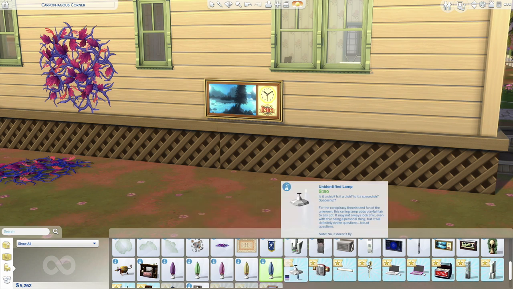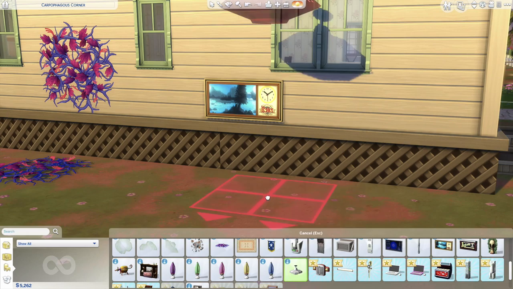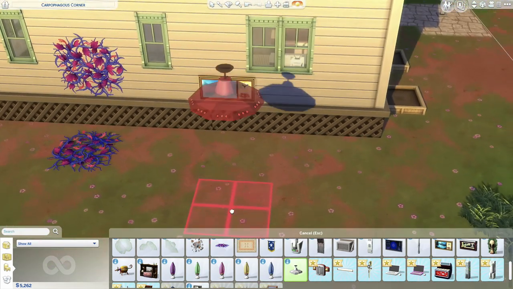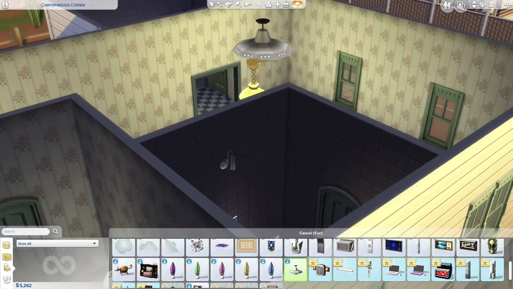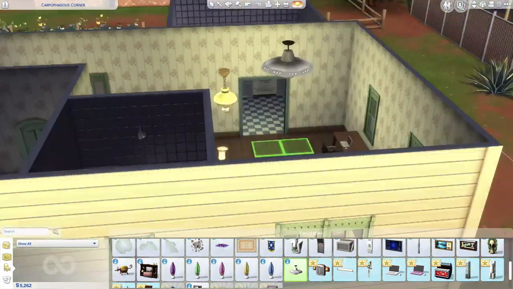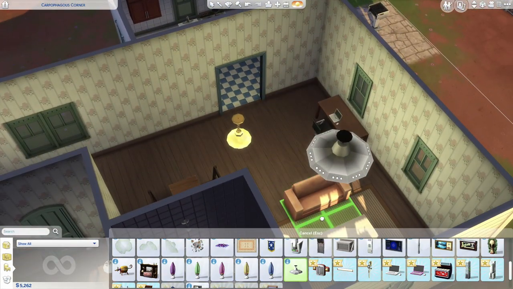Huh. All right, then we got the unidentified lamp. Unidentified, like UFO, like unidentified flying object. Is it a ship? Is it a dish? Or is it a space dish? A spaceship? Oh, this totally looks like a spaceship. It doesn't look like a dish. It looks like a spaceship. So this is going to be alien involved. This is going to be involved with the aliens.